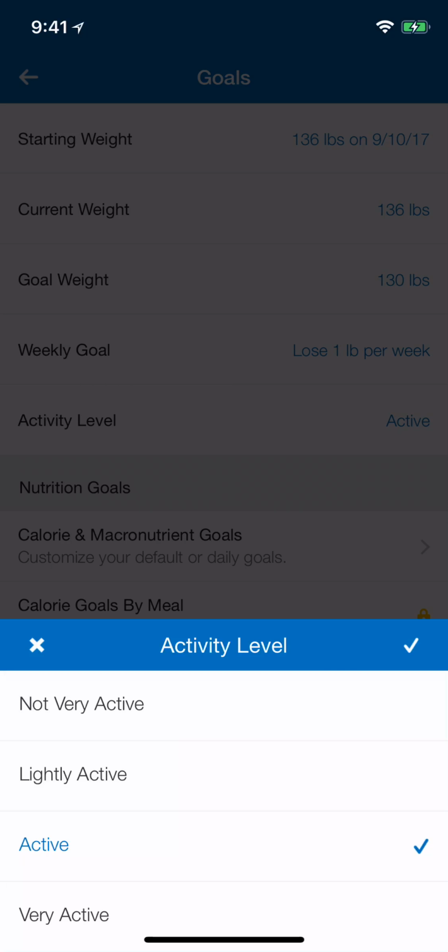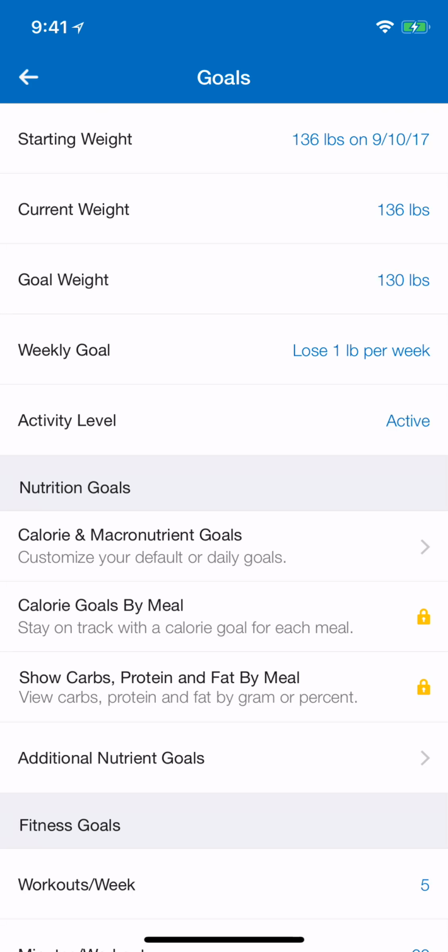active, and it's better to underestimate your activity. Let's see. It'd be better to underestimate how many calories you're going to get in your macros, so it's better to err on the side of caution. I don't even know if I said that right. I think I got myself confused.